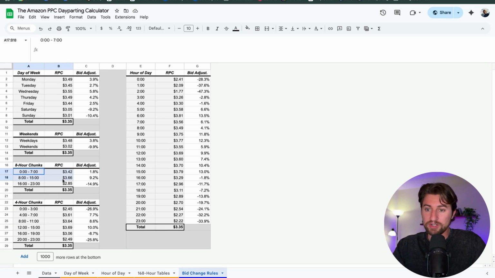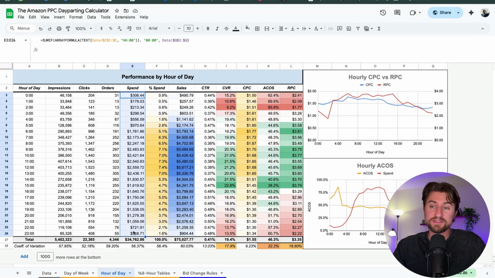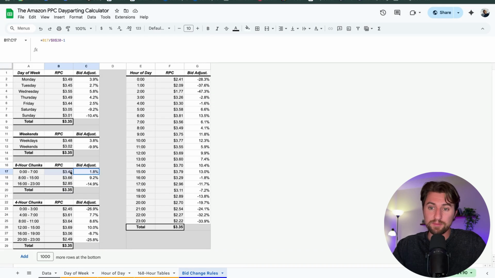But trying to get really, really granular with the data, I don't think you're going to have enough statistical data there, unless you're combining 3 months of reports. But you really need to have at least $20,000 of spend here before I think you're going to have enough data throughout the day, enough sales and clicks and orders and all those things to really have statistically significant bidding adjustments. So just one thing to bear in mind there.